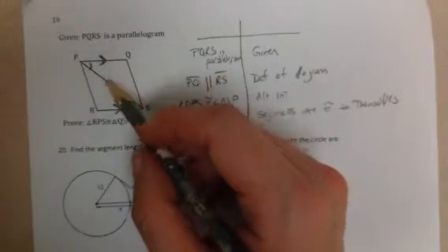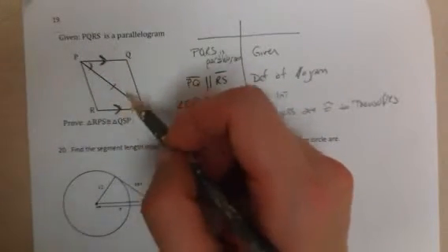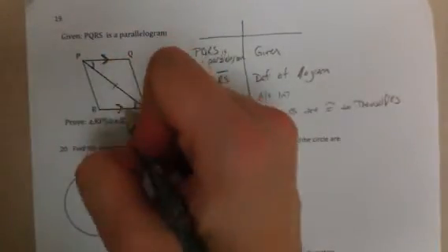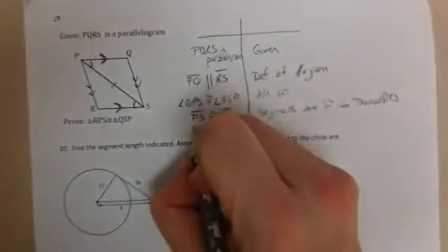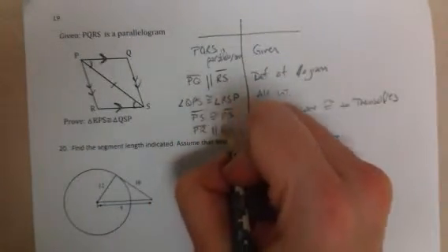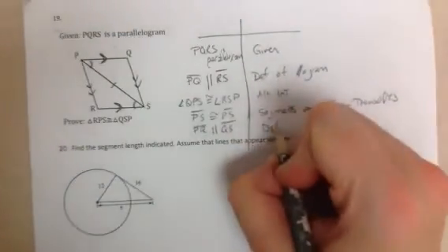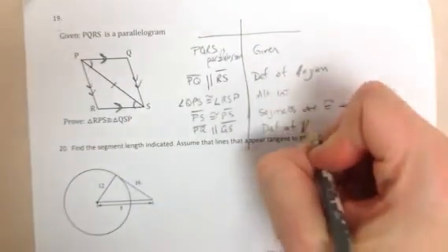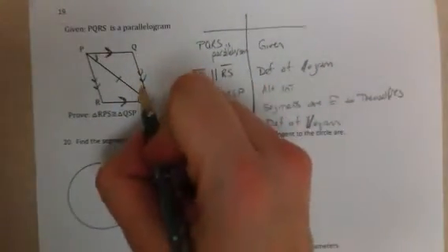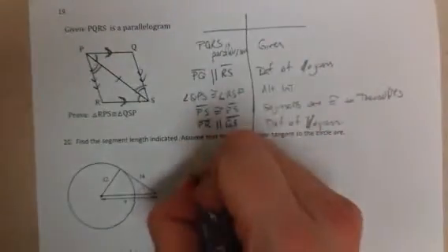Okay, so we've got one angle, we've got one side, and we know that it's congruent. Now, if we just had something else, like maybe the side or maybe another angle, we would be able to say this. And the thing is that parallelograms don't just have one parallel side, they have two parallel sides, right? So we know that segment PR is parallel to segment QS. Again, that's definition of a parallelogram. And because these two are parallel, we also know that this angle is congruent to that angle. They're also alternate interior, right?